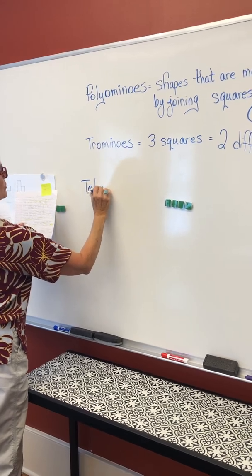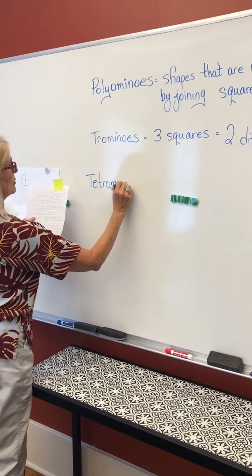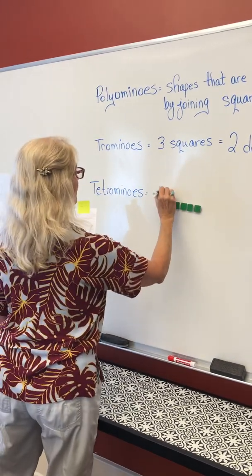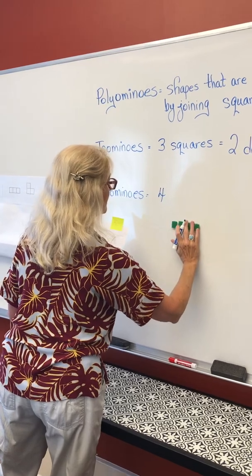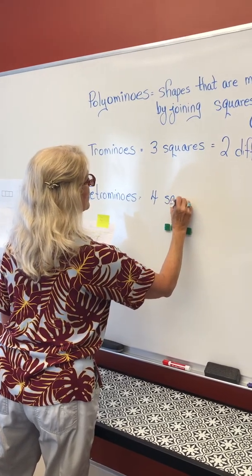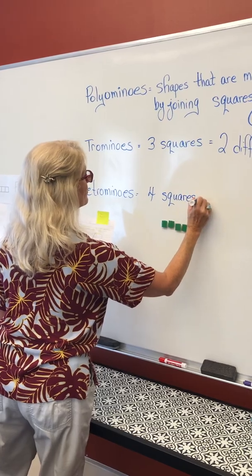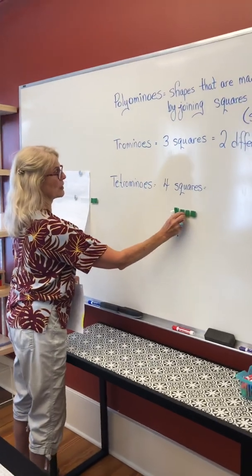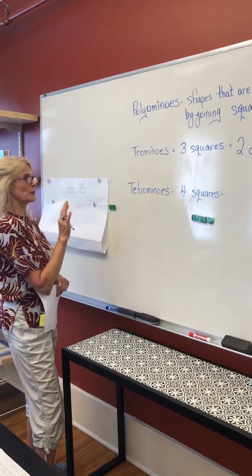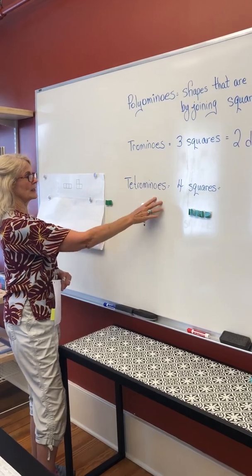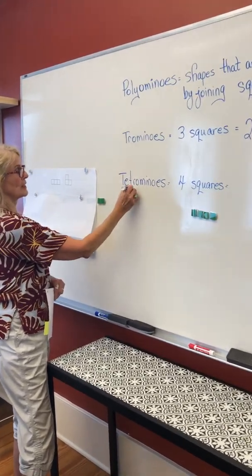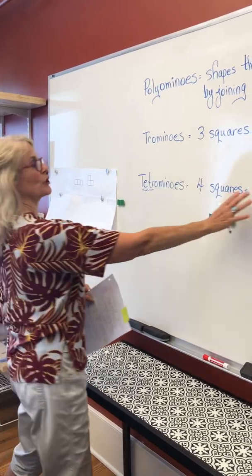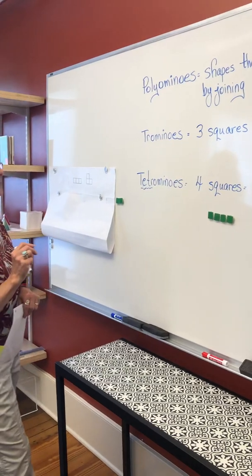Tetrominos. And the tetrominos are 4 squares, all right? Move this down just a tad here. So obviously we can do the train shape, we can have that horizontal or vertical. So let's explore some of those. I'll give you a second, go ahead and write tetrominos down, knowing this tetra means 4. And we'll see how many different shapes we can make with the tetrominos.